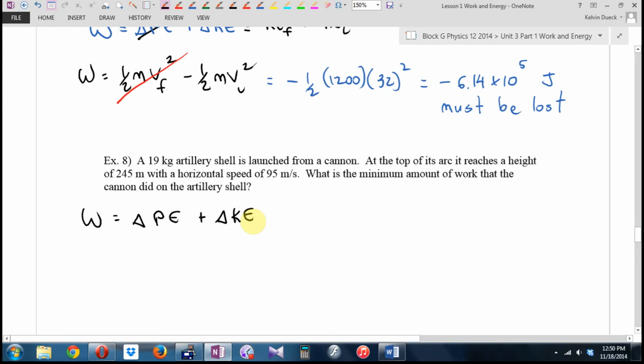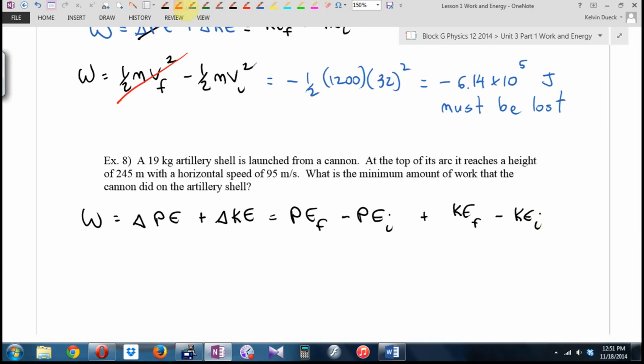What's change in anything, folks? Always final minus initial, worth memorizing. So this is going to be PE final minus PE initial plus KE final minus KE initial. Are any of these zero? PEI is nothing? Don't let them hear you say that out east. Oh, you mean the potential energy initial is zero. You're not denigrating our smallest province. Oh, because we're starting on the ground, I think we can say no initial potential energy.